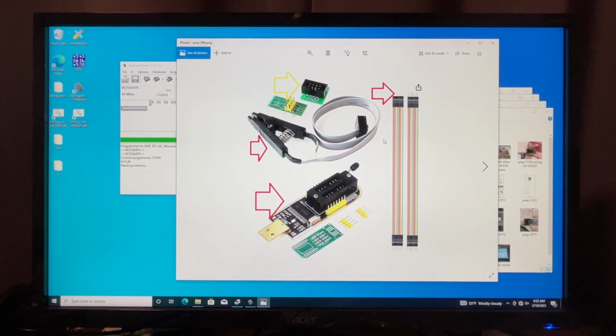All right, so let's talk about this kit. When you order this kit, the absolute minimum that you need is going to be the programmer itself and the clip, the chip clip, for most applications. And it's also probably good to have some of the flying leads. And if you're going to be doing BIOS chips, this pass-through is nice, but you can get by just as fine with longer jumpers than these here.